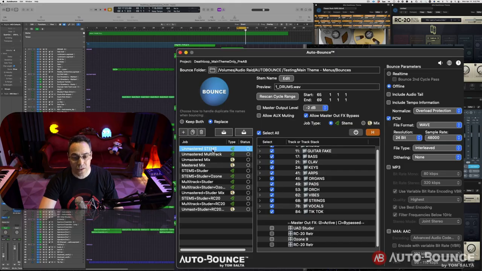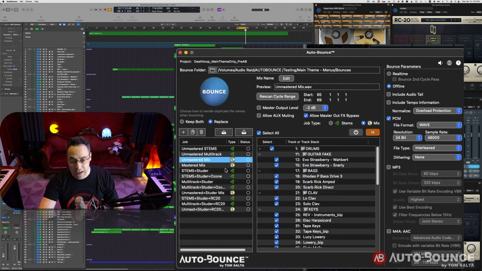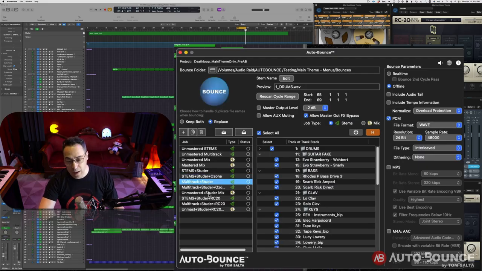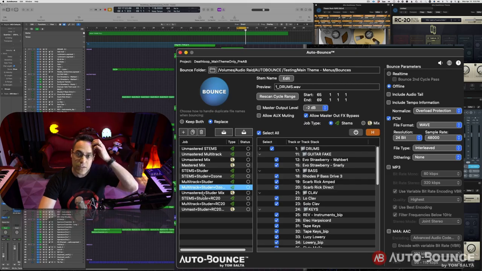So this one, for example, is unmastered stems, unmastered multitrack, unmastered mix, right? This one is fully mastered with everything. This one is just the stems with the Stutter. This is the stems plus the Stutter plus Ozone. This is the multitrack plus the Stutter, the multitrack Stutter Ozone. You get the idea, and I kind of ran all these different combinations for this demonstration.